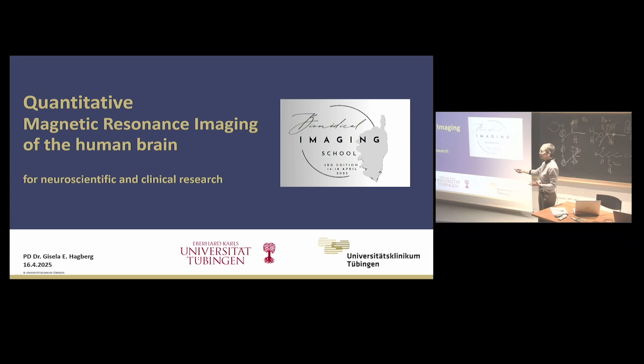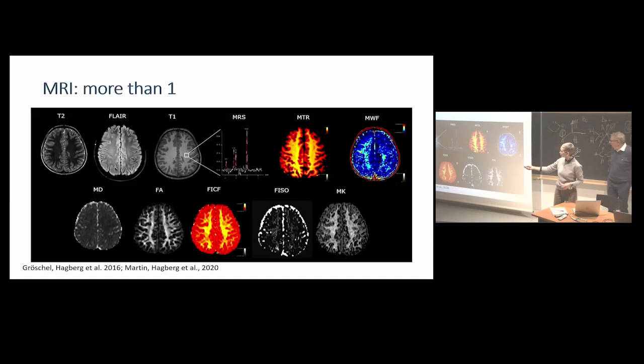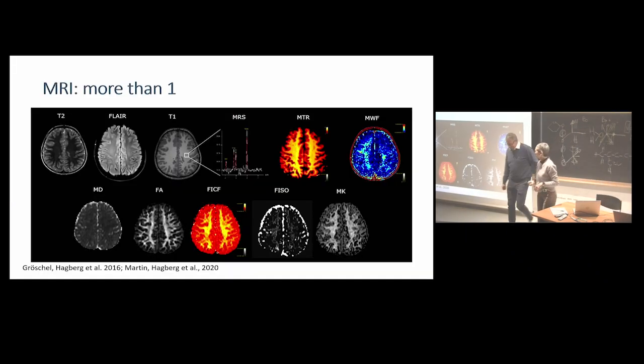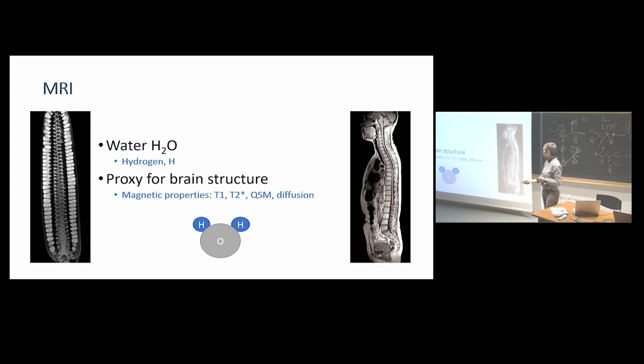Magnetic resonance imaging is my bread and butter. Yes, I guess this is the reason, because with a magnetic resonance imaging scanner, you can do so many things. Really, really a lot of things. And we will hear more about that this afternoon and in a couple of days. This is what's so fascinating. But how does that work? It can sometimes be a bit confusing, and I hope that these slides will help you to dig into this.